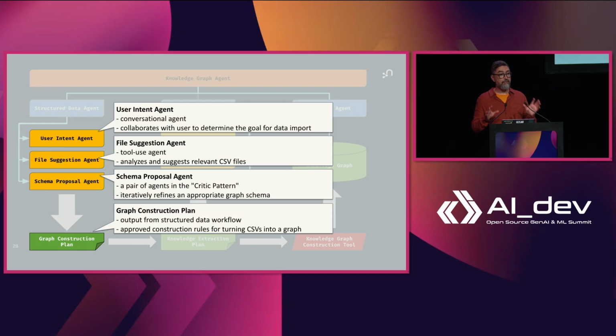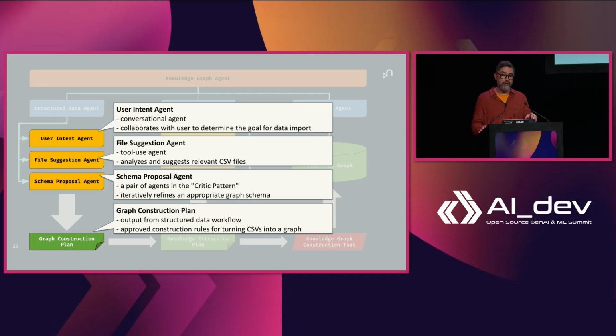The next agent's got a bit harder of a job. It's got to take a look at those CSV files. And probably we've all seen messy CSV files on Kaggle or just in our own data centers or wherever you work. There's millions and millions of CSV files floating around that people have created for different reasons. Sometimes you can look at a CSV file and immediately know what to do with it. Sometimes it's kind of hard to figure out what the column names are. Maybe there aren't any headers. That's the worst case scenario, of course.